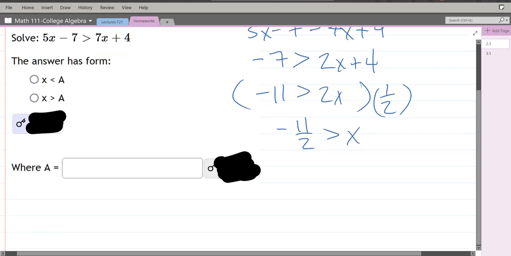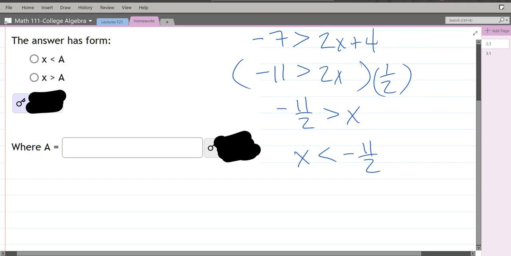I like to have the small value on the left, so I'm going to take the mirror image of this, and so we can circle which form our answer has.